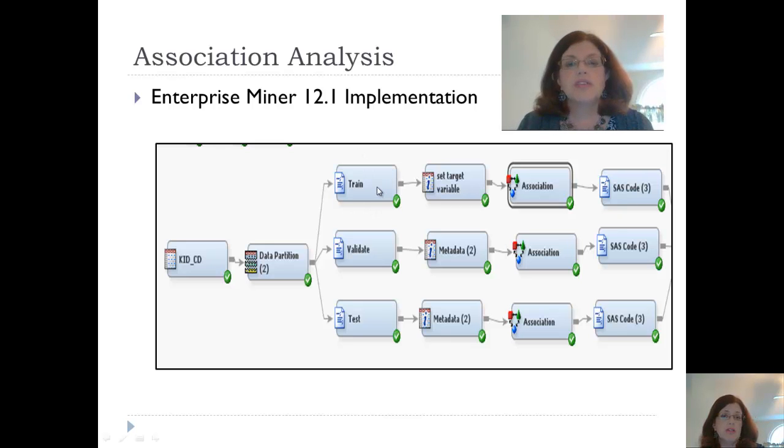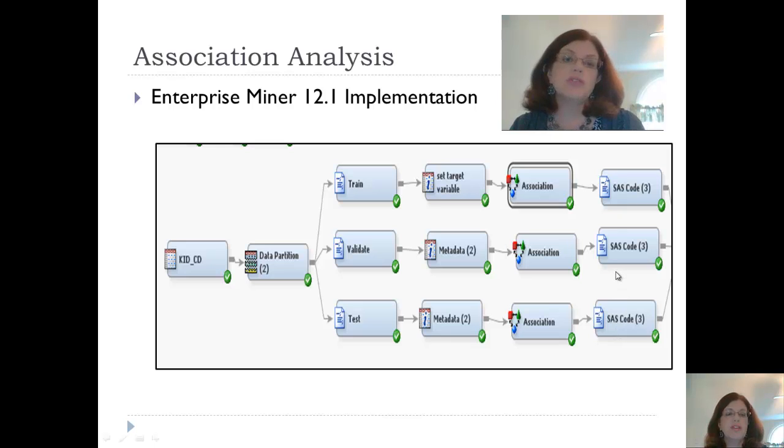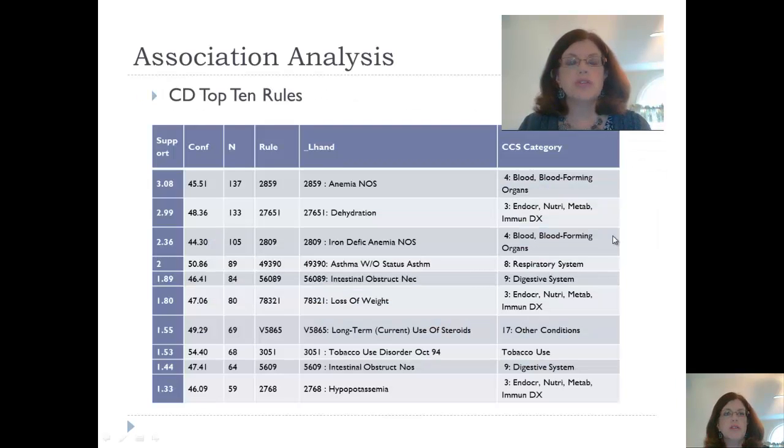So here we have the SAS code. We set the target variable, used domain knowledge to see what was reasonable, and then separately ran the association analysis node. For text mining, we also did predictive modeling. We used SAS code afterwards to compare the results from text mining, which was more for making predictions, and association analysis, which tells you about the results that we found.